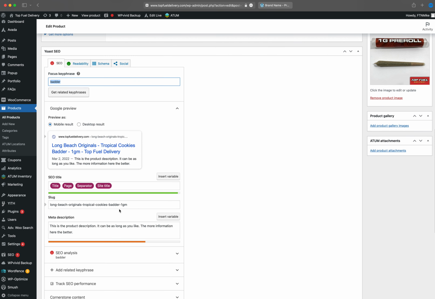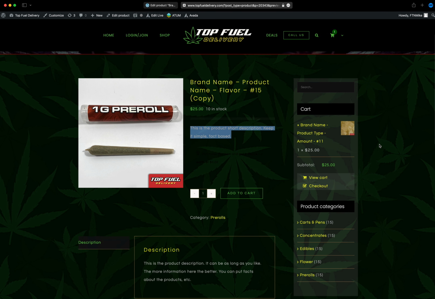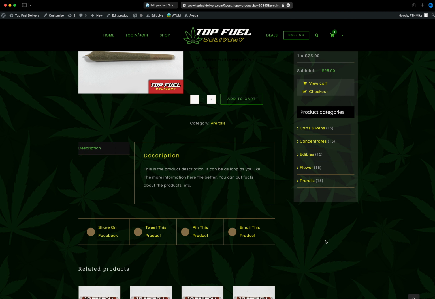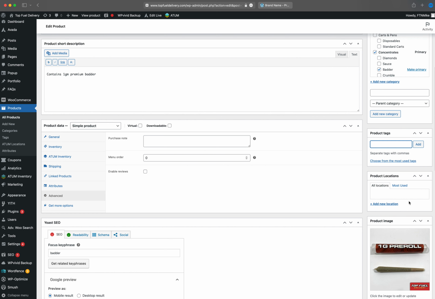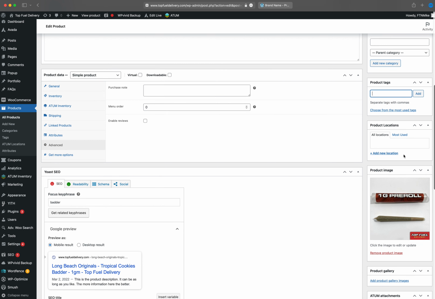Product tags are keywords that are displayed on the right-hand navigation on the website underneath product information like recently viewed products, the search, and I'll show you that location here. It will populate over in this area once you eventually have them. Don't worry about the product location at this point.